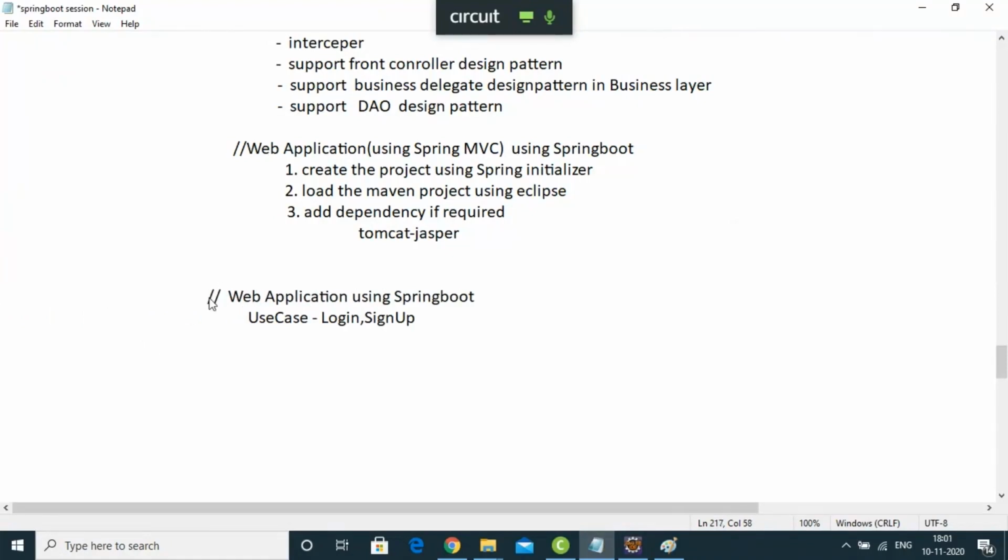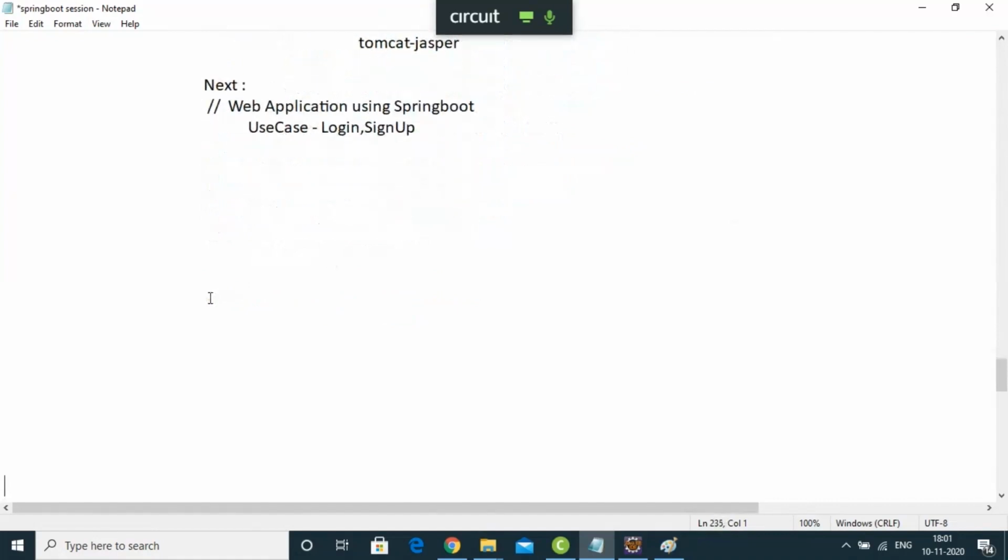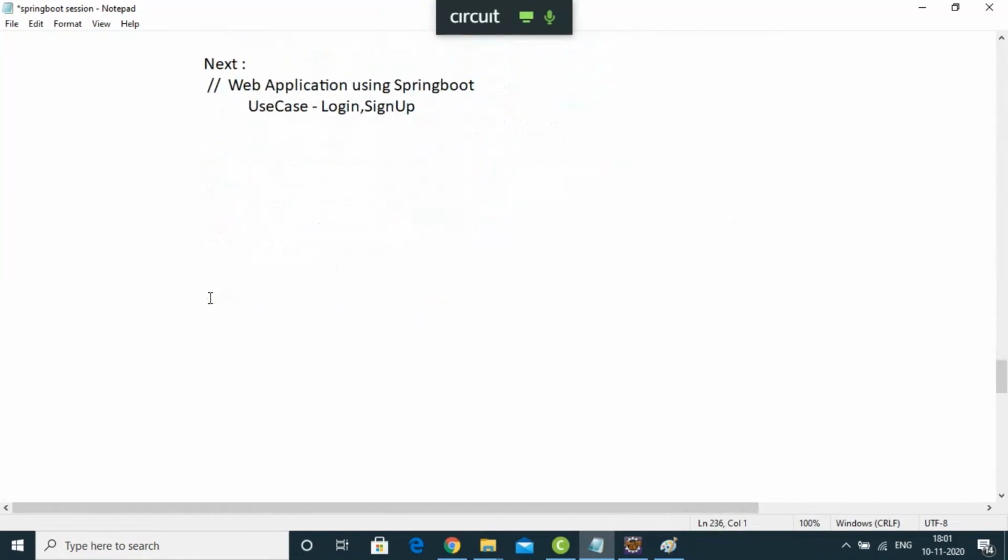This one we'll do next. Yes, you're familiar with how it works. These are slightly advanced, you may find, but not tough. So how can I create a web application using Spring Boot, like login or sign up, two use cases, if you can think. That is what we're going to focus on next.